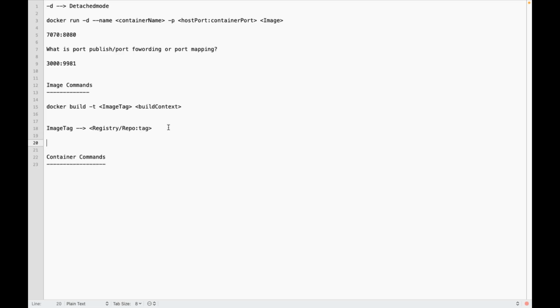Now, as of now, I am giving the image tag like this: docker hands-on slash some application, let's say maven-web-application. In the build context, as I already told, I can give the directory path from which directory you want to build. Whatever files you are trying to copy to the image with the help of the Dockerfile, should that file be part of your build context?